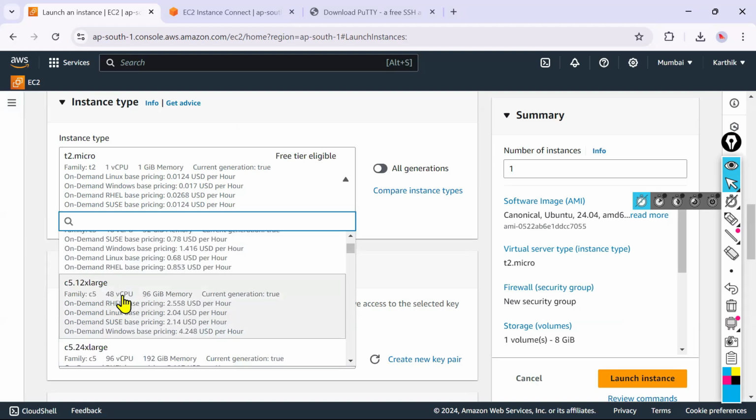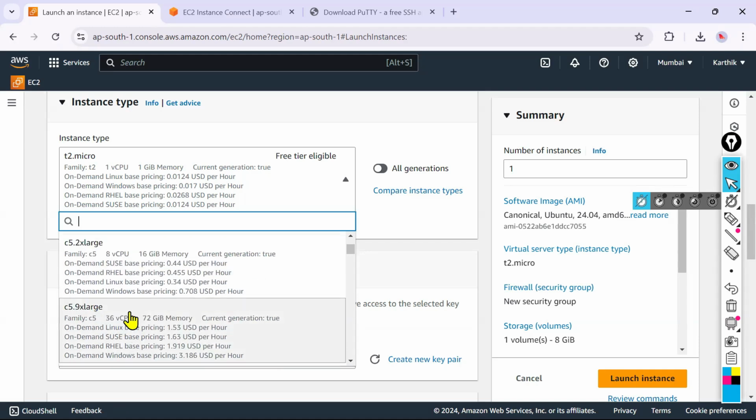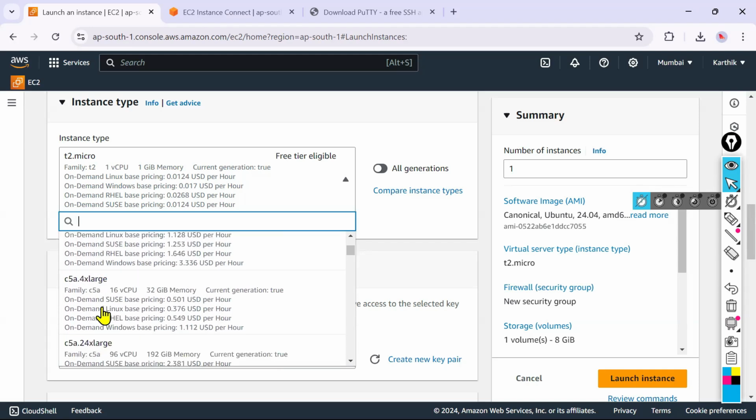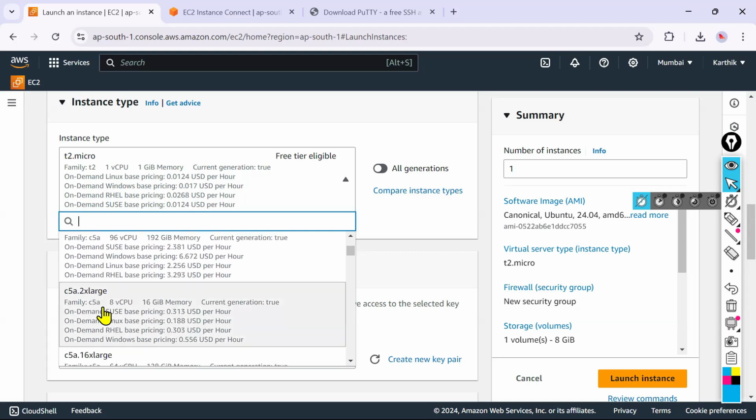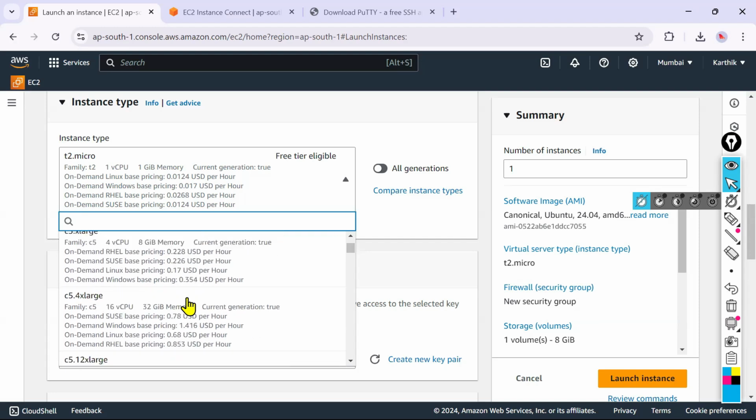C5 12X large, 48 CPUs, 98 GB memory. 24X large, metal. There are so many options here, sir. Whichever option you are comfortable with, you can choose. C5A 2X large, 8 CPU, 16 GB memory. This is the kind of options available for you.